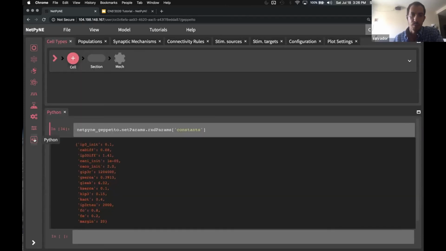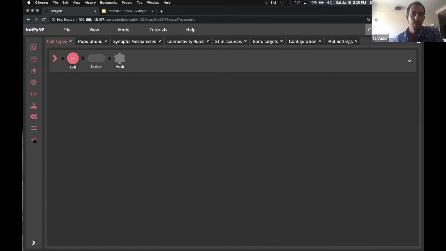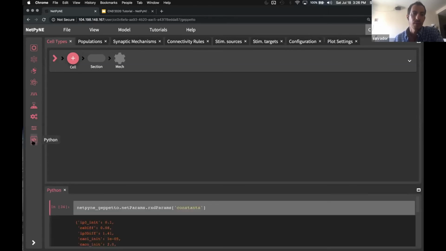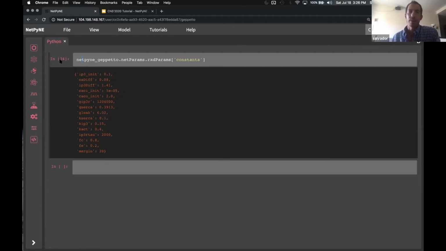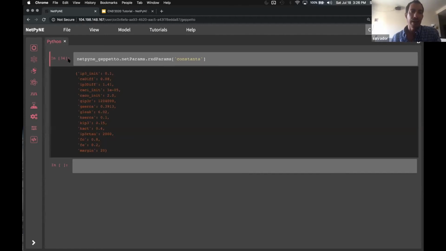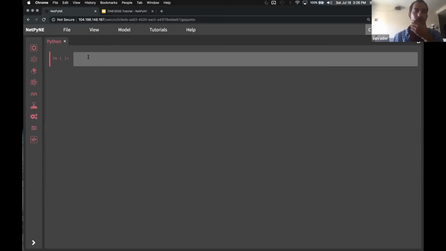So again, I go to Python. Let me close this to show you again. Go to Python and then Maximize. So I see I have this line from before. So if I want, I can delete it just for clarity. To do that, I click here on the line on the left and I press DD. Twice this. DD. That clears it up.